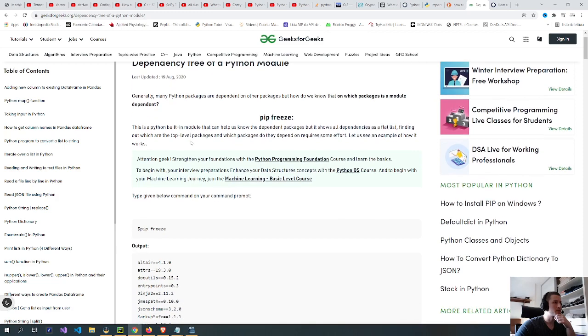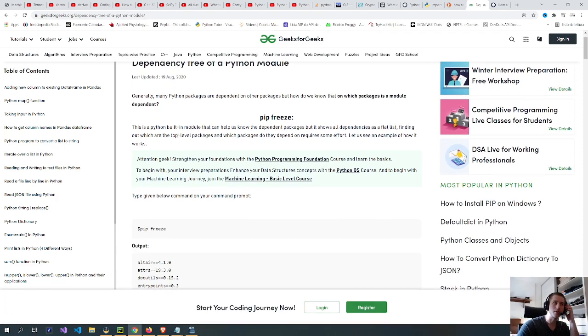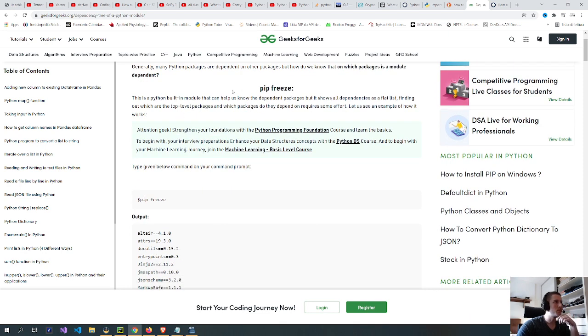Generally, many Python packages are dependent on other packages, but how do we know on which package a module is dependent? Pip freeze. This is a built-in Python module that can help us know dependent packages, but it shows all dependencies as a flat list. Finding out which are the top-level packages and which packages they depend on requires some work.